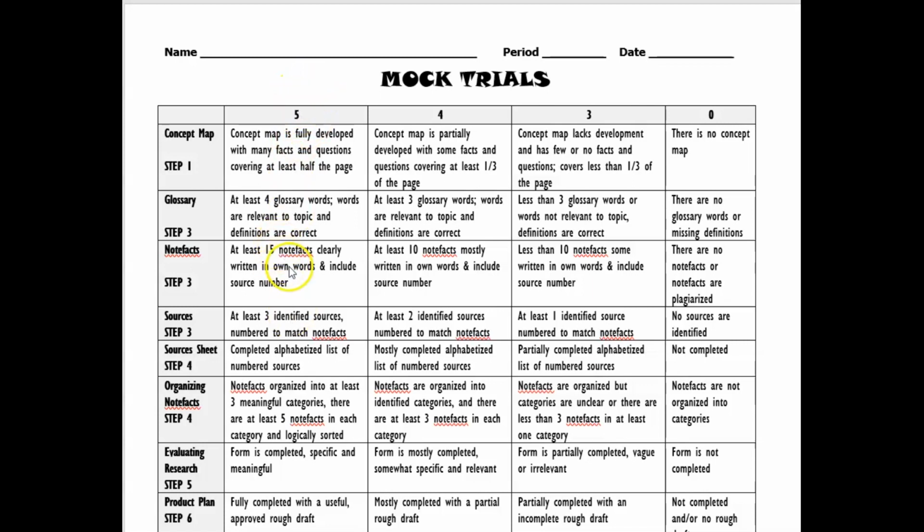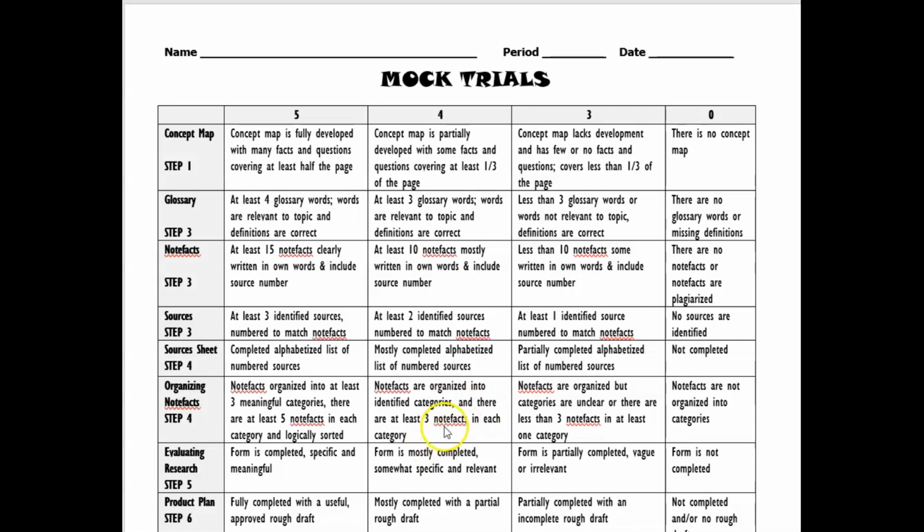Now, if you did more than 15, it will be easier to get 5 in every category, okay? If you do 4 categories, you still need at least 5 in each one of those categories. So you need to think about that. Like, do you have 20 Notefacts? Do you have enough to do 4 categories, or do you really need to try and make it into 3, all right? Because if you look at the 4, we have identified categories, so there's no number. Maybe you have 2 or 1, or maybe you have 4 or 5.